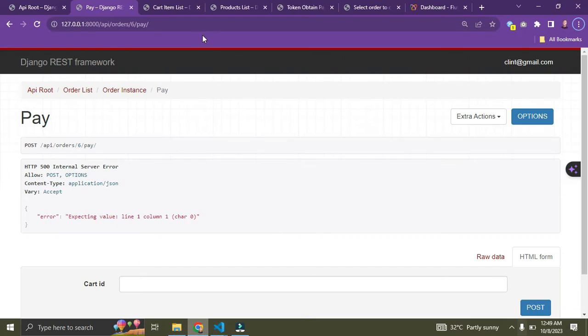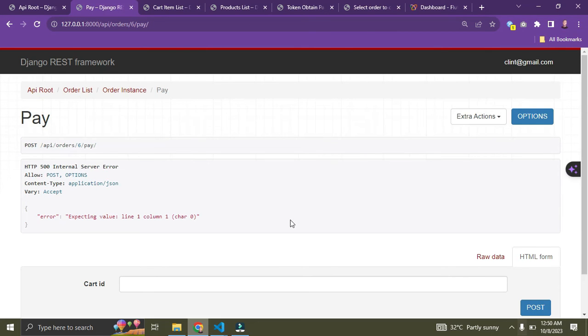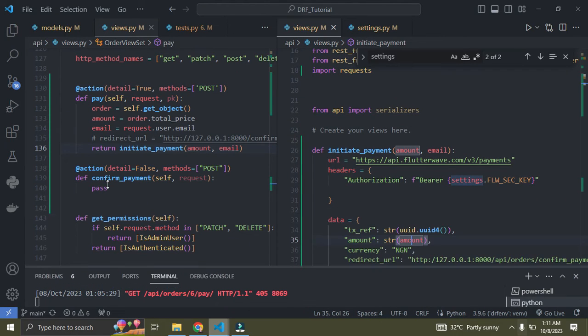So in the browser, refresh, click on the POST button. Right now, let's go and complete the confirm payment function. Remember, this function is responsible for updating the orders from pending to paid, from pending to complete.